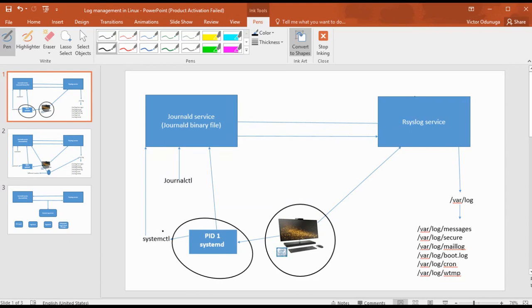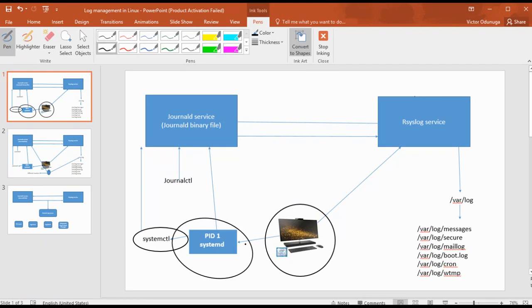And systemd, with the systemctl tool, can be used to restart a service even after a service has been started. It can be used to stop a service. This tool can be used to perform some activities on services on the system.